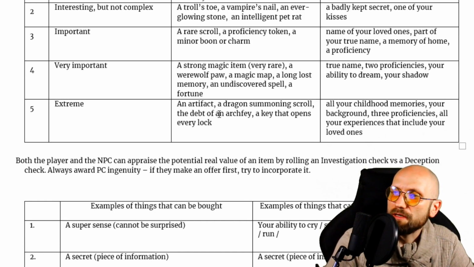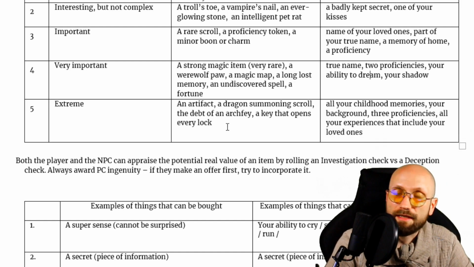An extreme would be, for example, an artifact, a summoning scroll for a dragon or a tarrasque or whatever else, a debt of an archfey, a key that opens every lock, so very, very, very powerful things.